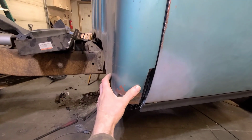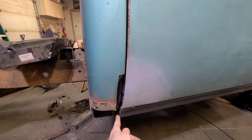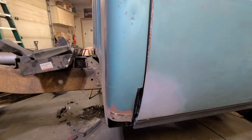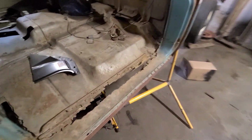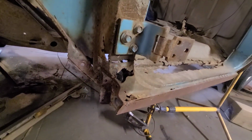Next time around we'll be installing a new cab corner, getting it all fit up to here and everywhere else that it needs to fit to. So that'll be pretty exciting. And then we have the privilege of doing the same thing over on this side, except this side's probably considerably worse. So won't that be fun?